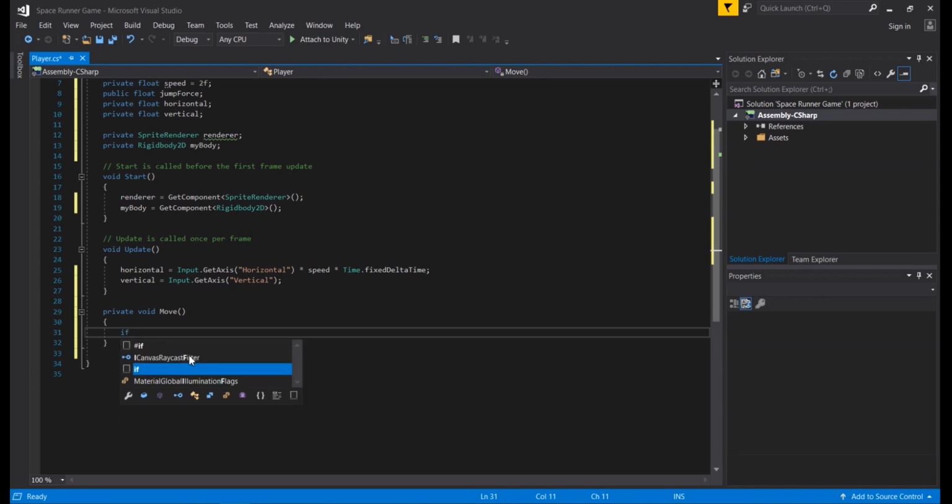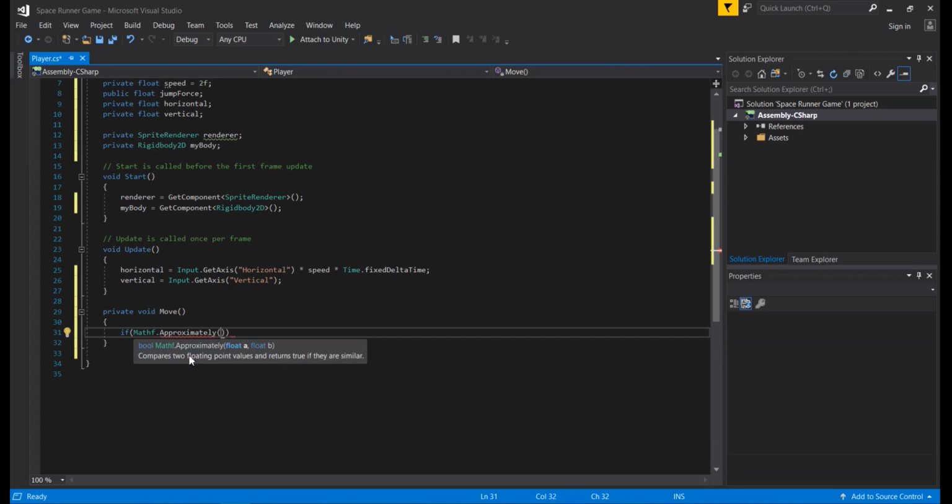Okay, now we are going to take our if statement, and in that if statement we are going to pass Mathf, and this is actually the library of our mathematical functions, so dot Approximately, and in the parentheses, and you see that this Approximately function compares two floating point values and returns true if they are similar.